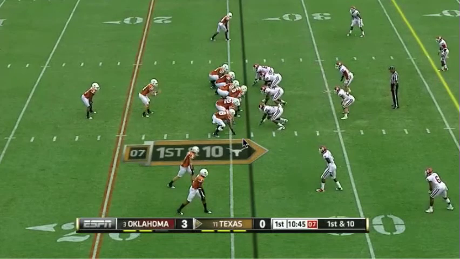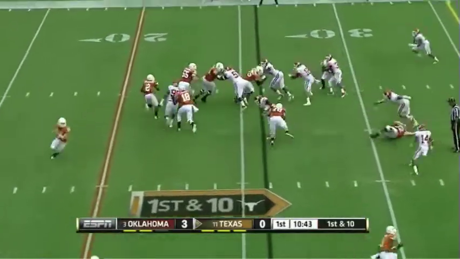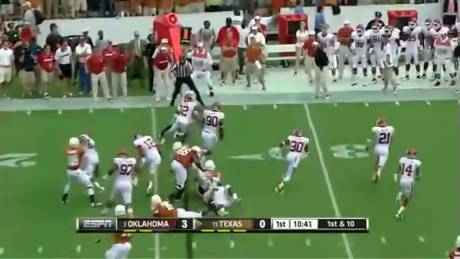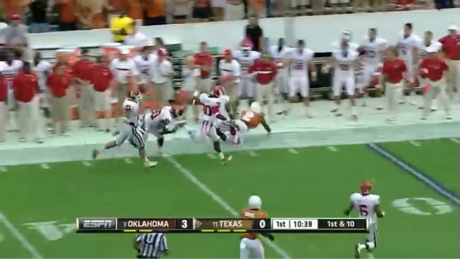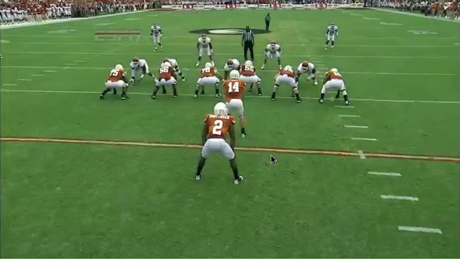So this is the play that Fozzie broke for a pretty big gain. It wasn't particularly well blocked, but Fozzie did a great job on it. Let's look at the blocking and see what happens. First of all, notice OU's alignment here.